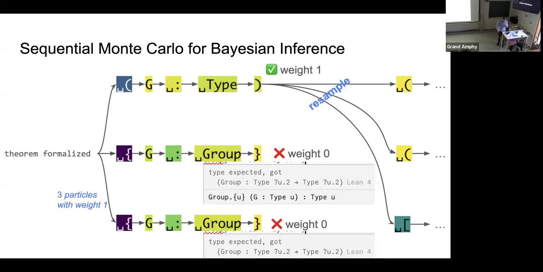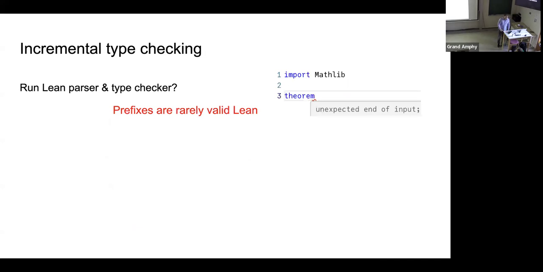So one thing we needed in this example is to do type checking before the whole theorem is complete. This is actually very difficult to get right, and so far we just have a heuristic way to deal with it. The first idea you might try is to run the parser and type checker on incomplete generations, but there you usually just get unexpected end of input, which is not very useful.